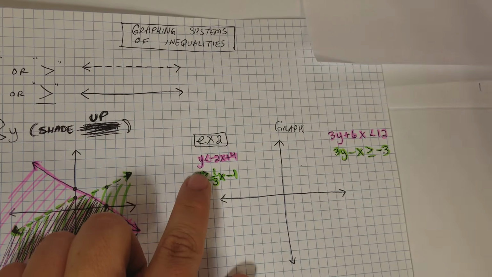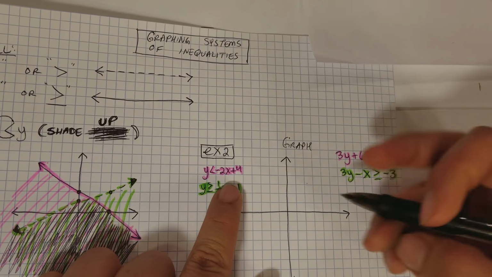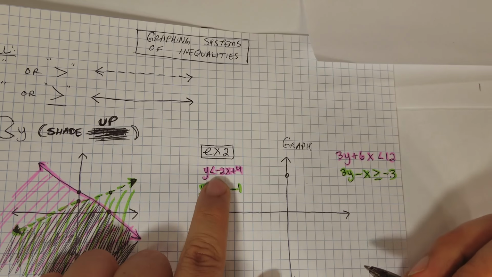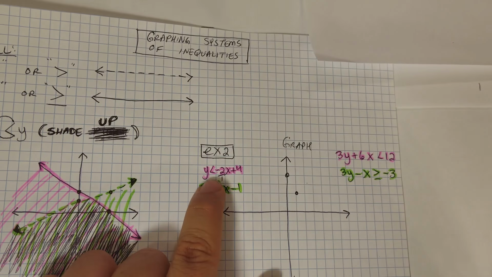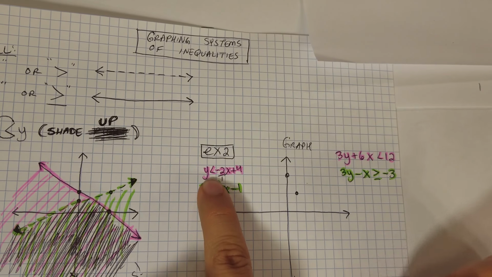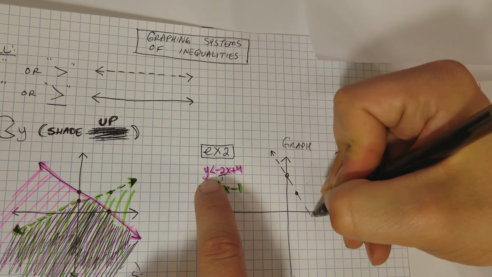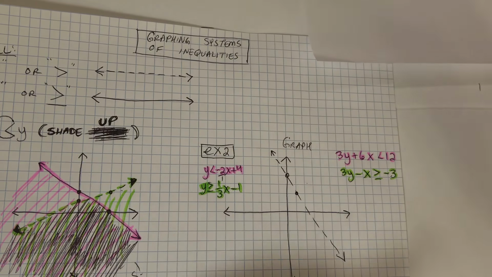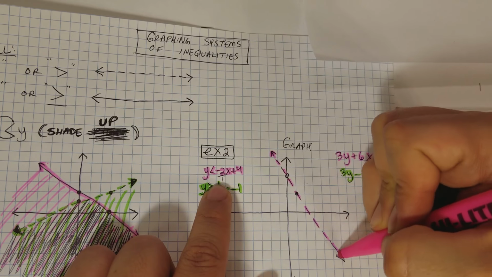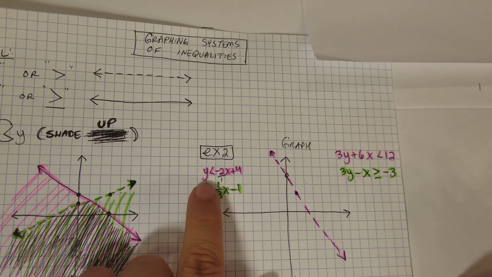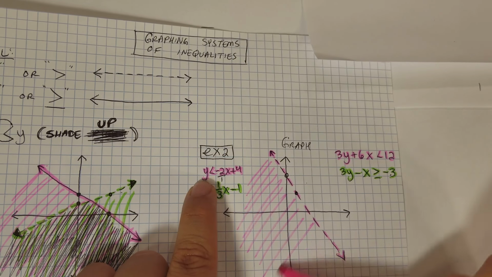So if I graph the first one, this just becomes a problem just like example number 1. I start at the 4, so 1, 2, 3, 4. The slope is negative 2, which I can write as negative 2 over 1, so down 2, right 1. Check real quick, are we going to have a solid or a dashed line? Well, it doesn't have the line under it, so it's going to be dashes. So I'm going to connect those with dashes. And again, this is the pink one. And then finally, do we have to shade above or below that line? So we have to check, is the little alligator or Pac-Man eating the y? No, it's not. So if it's not eating the y, we shade below the line. So this is going to be the solution region for the pink one.